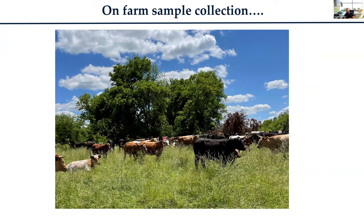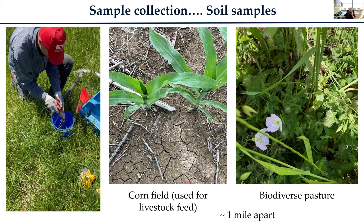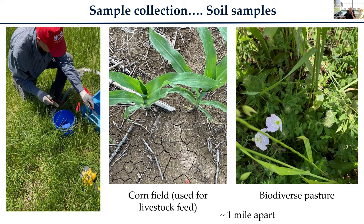So if we look at the work that we did over time in collaboration with the Bionutrient Institute, as well as from some USDA supported projects, these often involved on-farm sample collection, where we or the farmers that participate in the projects collect forages representative of what the animals have access to. We also often do soil sample collection. Here on the left is Alan Franz Lubbers, a very well-respected soil scientist, collecting soil samples on one of the pastures.